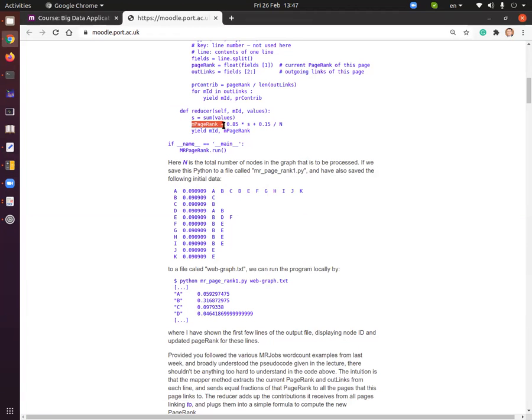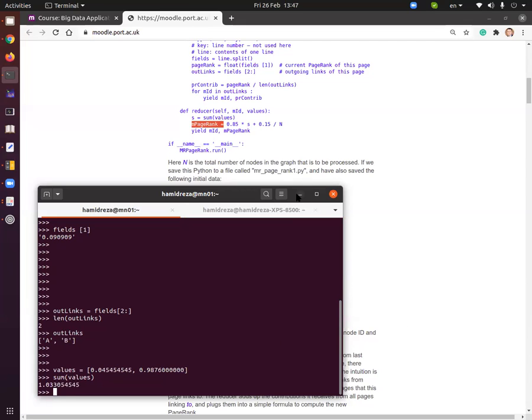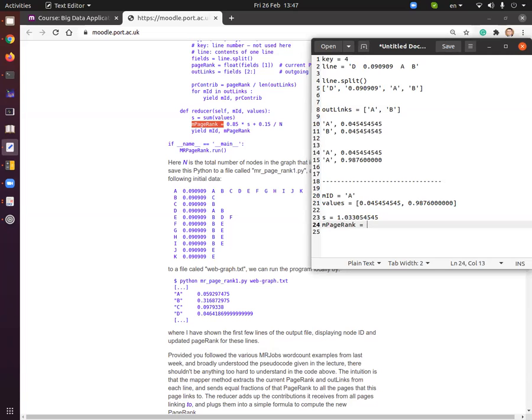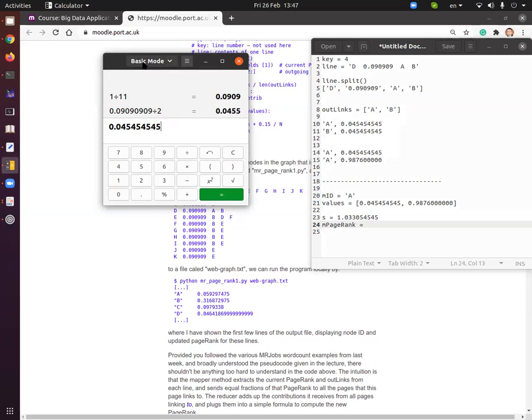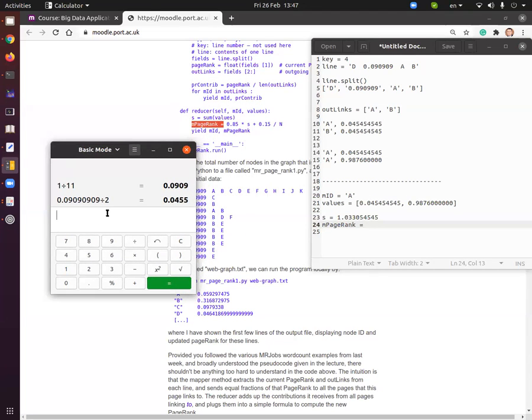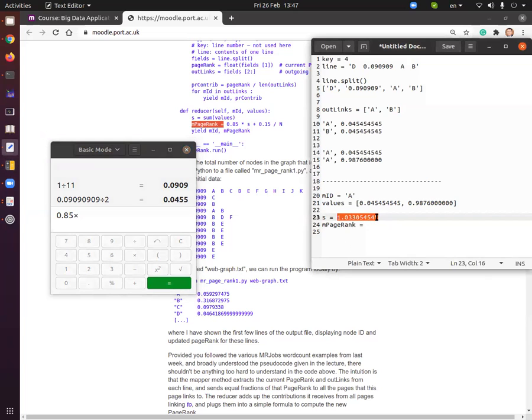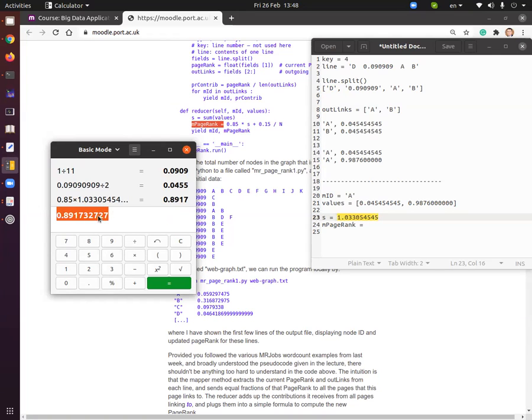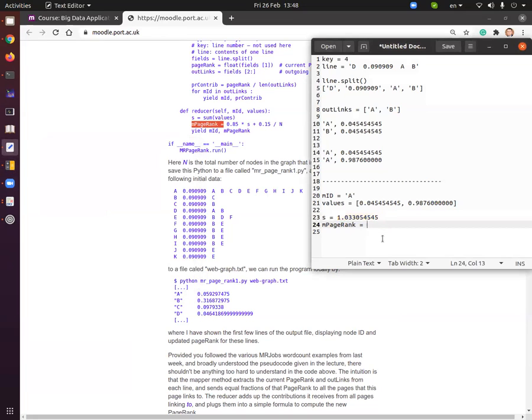Then my PageRank is equal to 0.85 multiplied by S plus 0.15 divided by 11, and this is the new PageRank value for A. And at the end, the reducer emits A, comma, and this value.